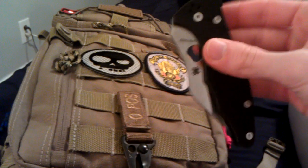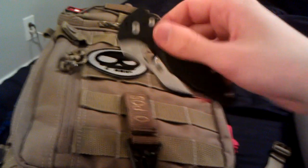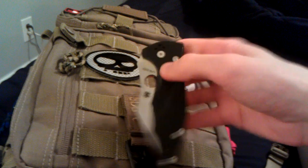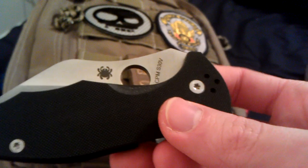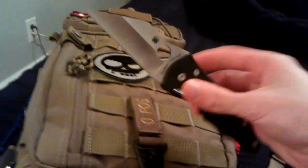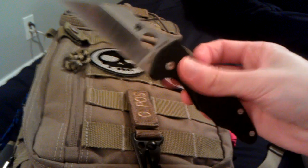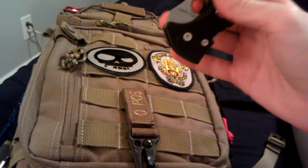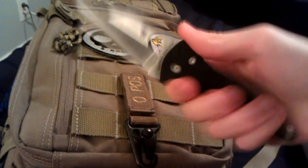That's another thing I love about Spyderco's that they always get right: the detent's always perfect. I know a lot of people say they don't like the thumb stud being obstructed like that, and I don't either, but it's really not hard to get to at all. It catches my thumb perfectly anyway. And of course, middle finger flick. Something else I like to do is the reverse middle finger flick. So you can throw it in reverse grip, which feels great in reverse grip, and also the forward grip.